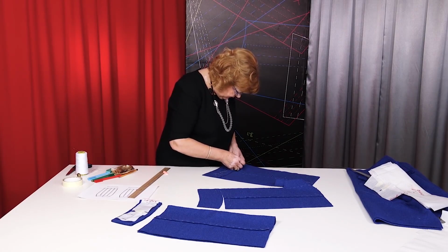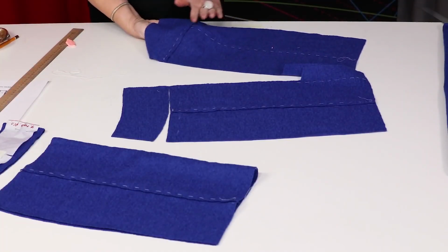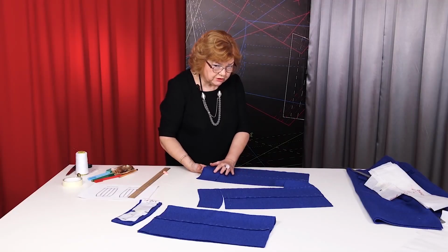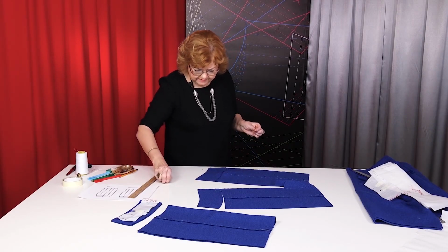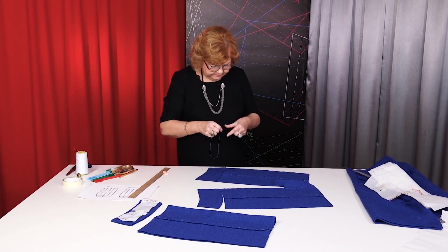Have a look here. This part will fit Ola perfectly. This is what the tacks are made for. Next, I need to tack the second yoke detail the same way.